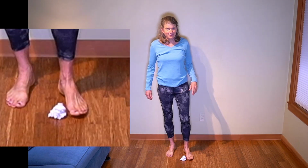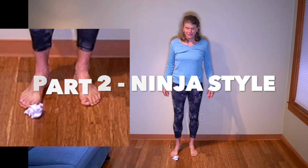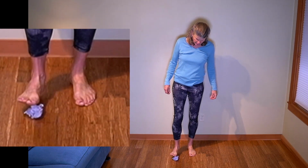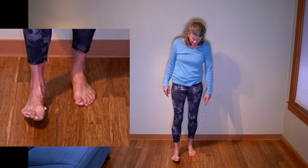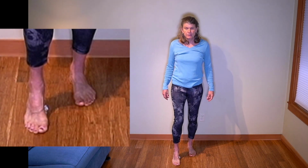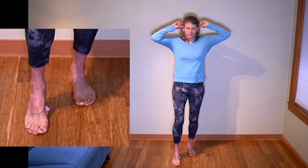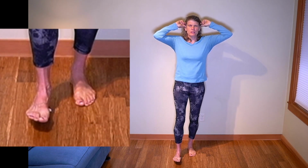And then the next time you come back, we're going to try what I call ninja style. Ninja is eyes closed. I do this a lot with my clients. So you're going to take your heel forward with the right foot, put the paper ball underneath the arch, and just go to pivot. And you can look at your foot, but then look at the horizon. Yeah? So you're not looking at your foot. You're just feeling it. Okay? Pull up on your ears.